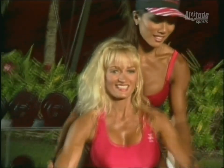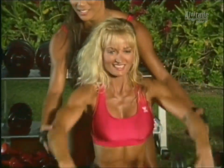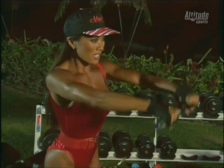Add definition to your delts with a few sets of front raises. Hold the weight for a beat at the top for the best results. Keep your shoulder workouts exciting by using free weights and machines. Both forms of front raises define and shape the delts.